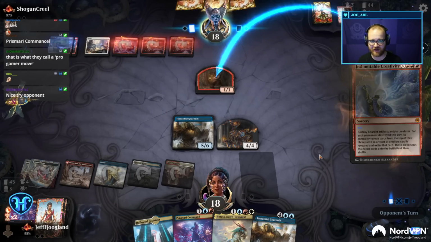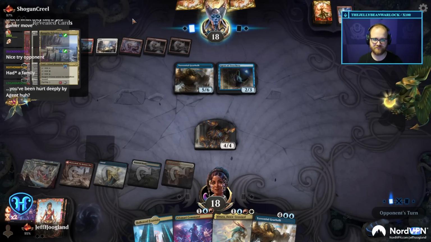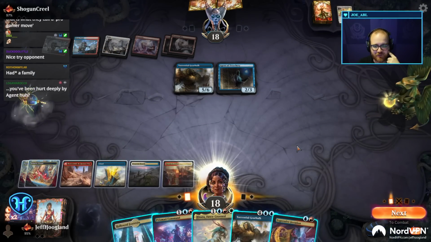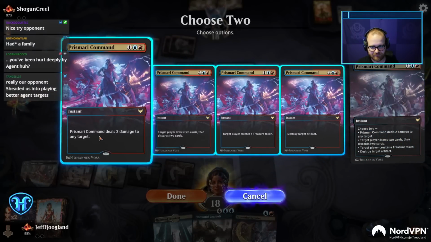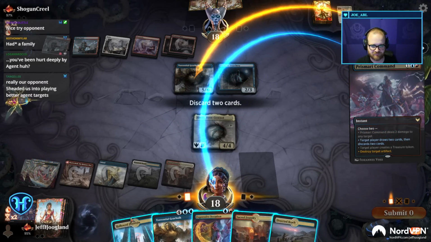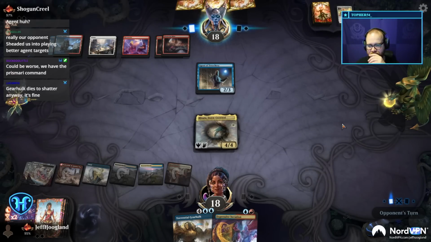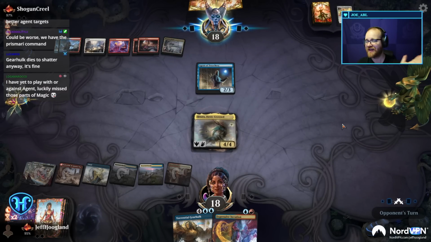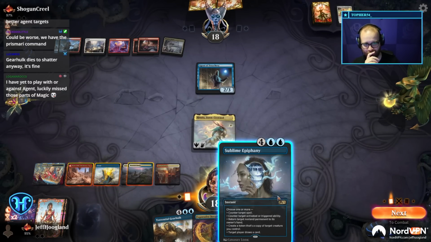This is the part where they play a second Creativity. Rip. You've been deeply hurt by Agent. Who hasn't? Could definitely be going worse, Jim. If that ain't the motto of 2022, chat, I don't know what is, really.